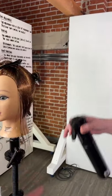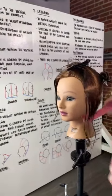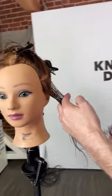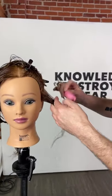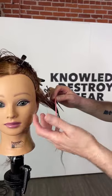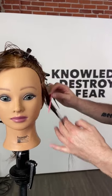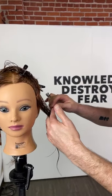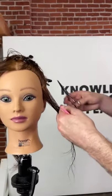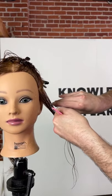And being an educator for my entire career, it's been my mission to evolve that. And if you've ever taken a class with me, you'll know what I'm talking about. It's about flipping it around and working something a little bit easier than what we're normally used to. So now I'm going to take that first section and elevate it just above the jawline, just like I did on the other side, exactly the same place. And I'm going to follow that guide.